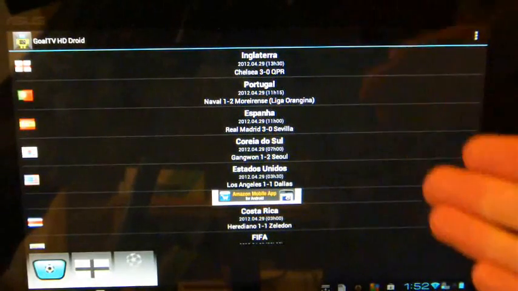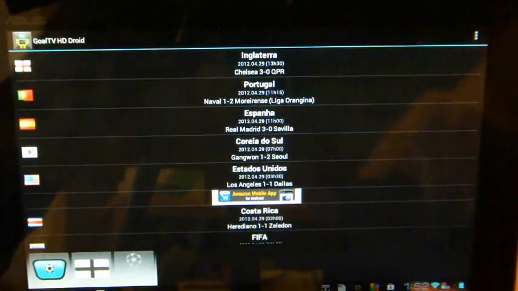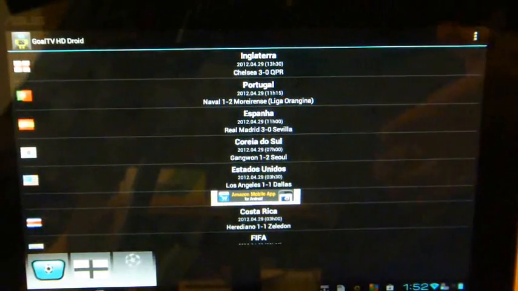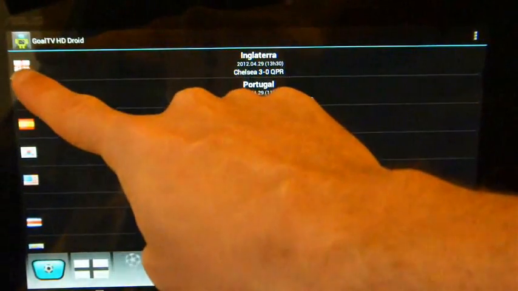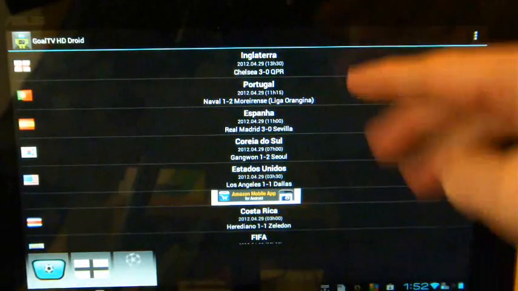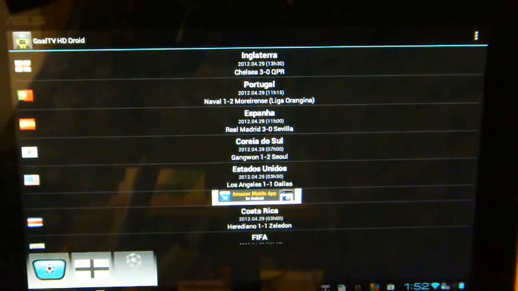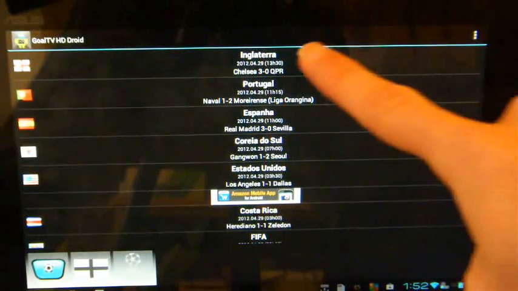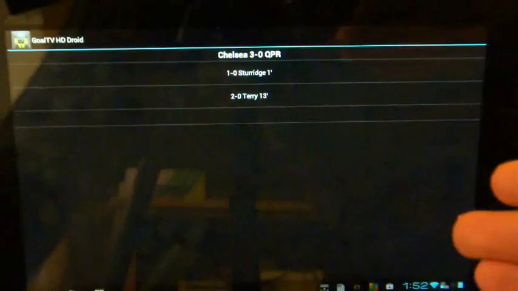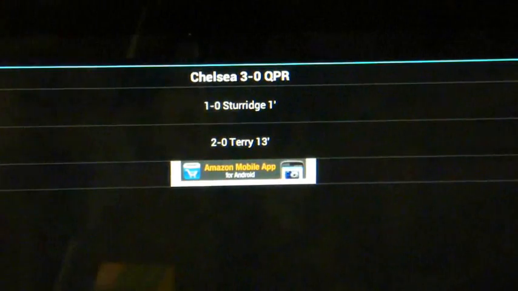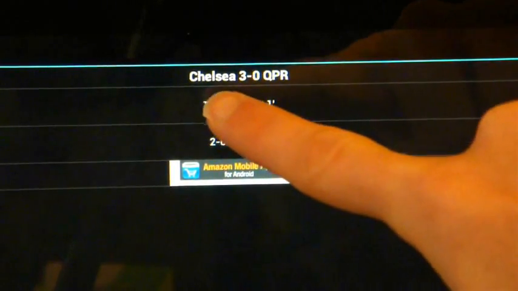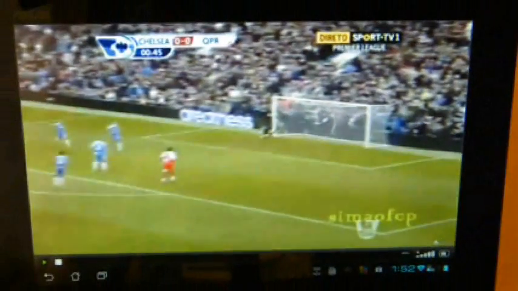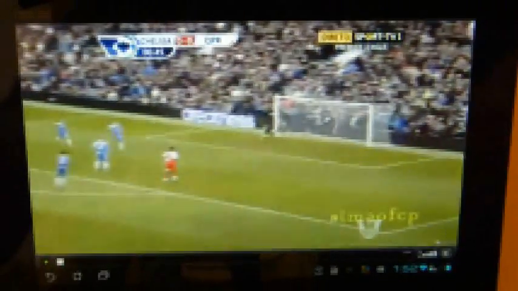So I think it's a Spanish application because it says Inglaterra at the top, which is not the word for English, but it is actually an English match, and this match is actually ongoing. I believe it kicked off at 1:30, and if I press on it, it says that it's Chelsea 3, QPR 0. It looks as though it's got 2 highlights and 2 goals have been scored in it. So I'm going to press on the first one, which looks as if it's going to show me the first goal being scored. And here we are. So I think it's ready to play.